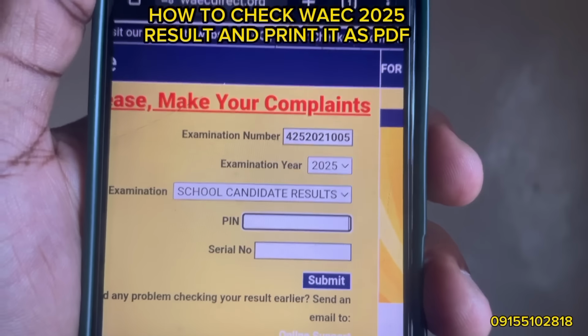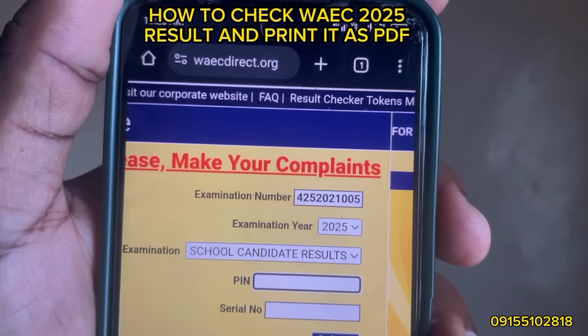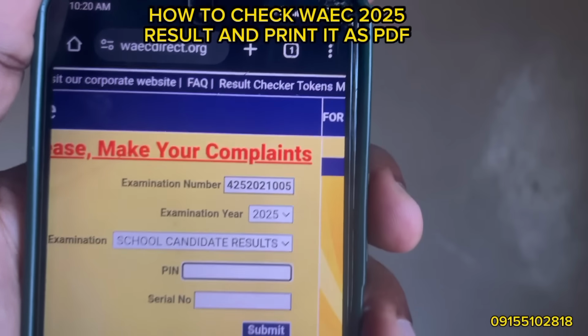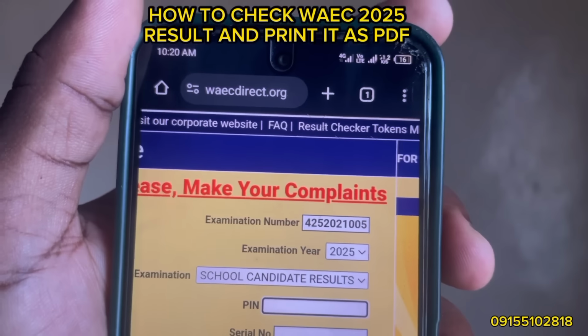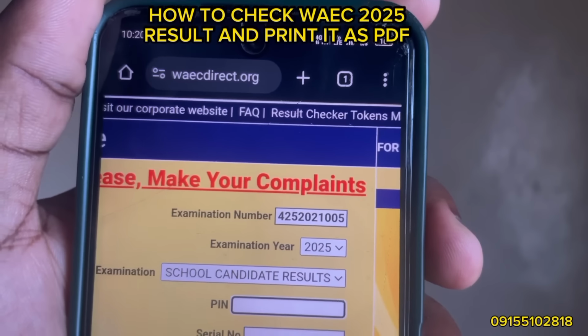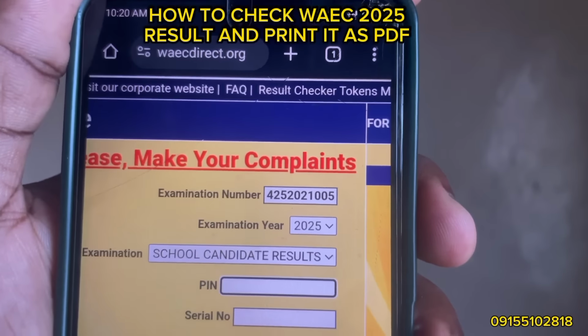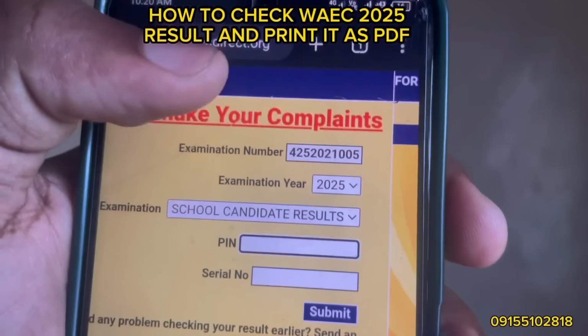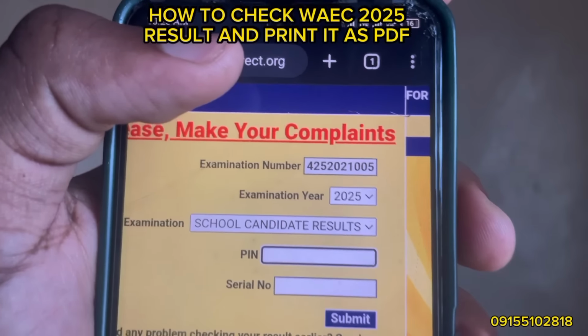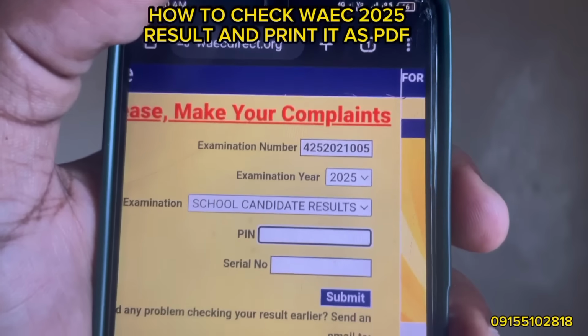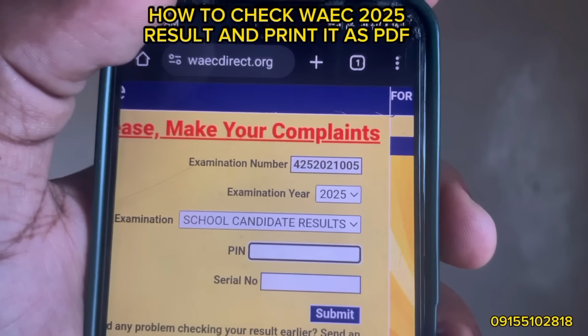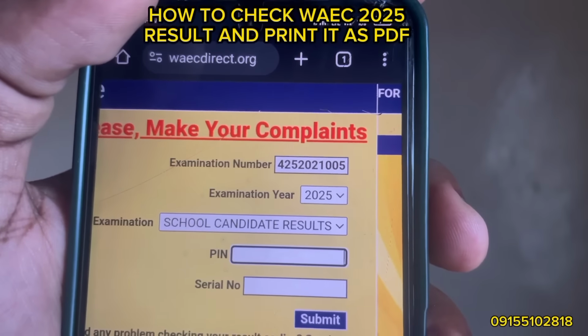You understand? This pin is always on your WAEC ID card, the ID card that WAEC gives all of you. So if the ID card is still with your school, just call your school management and go and collect your ID card, because your pin is there, including your serial number, below your picture on the ID card. So go and get it right now.